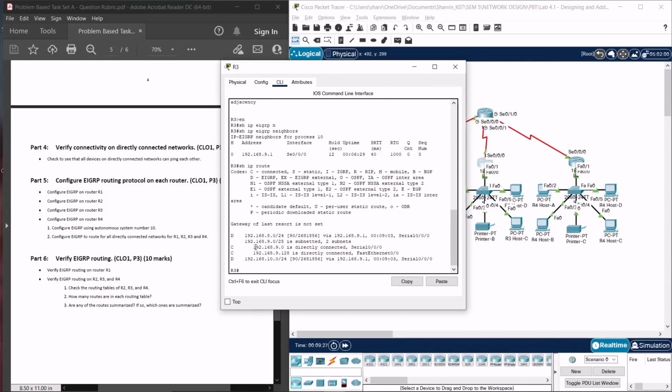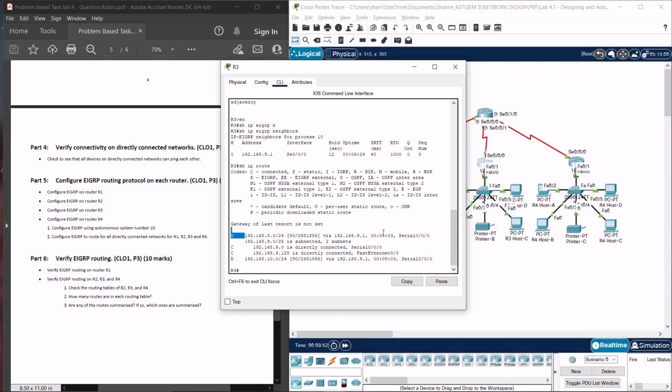The first directly connected network is the 192.168.9.0 network, and another network is 192.168.9.128, which is FastEthernet 0/0. Another one is the network of serial interface 0/0/0.